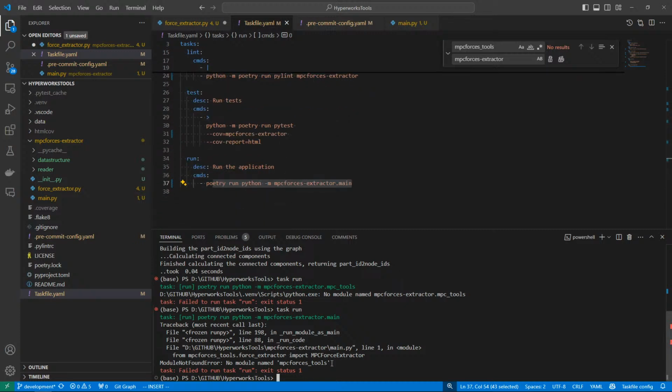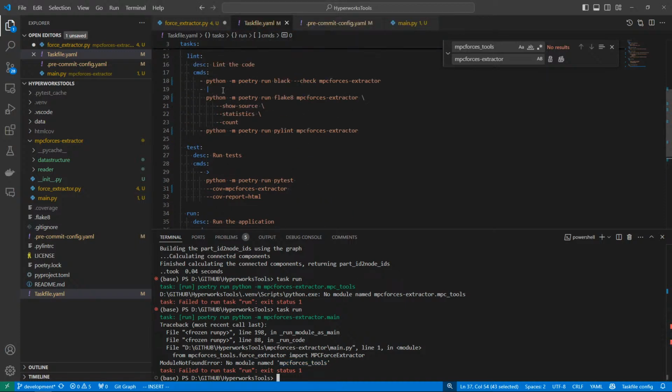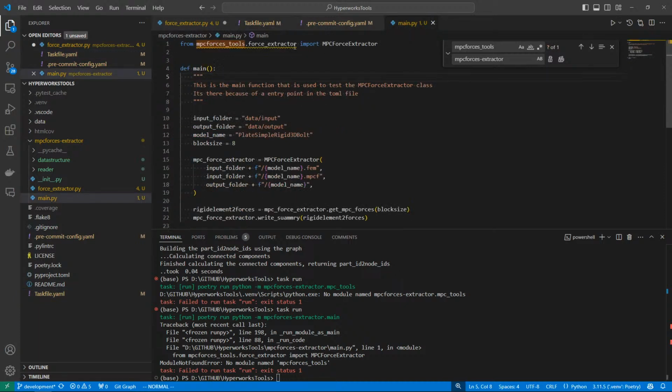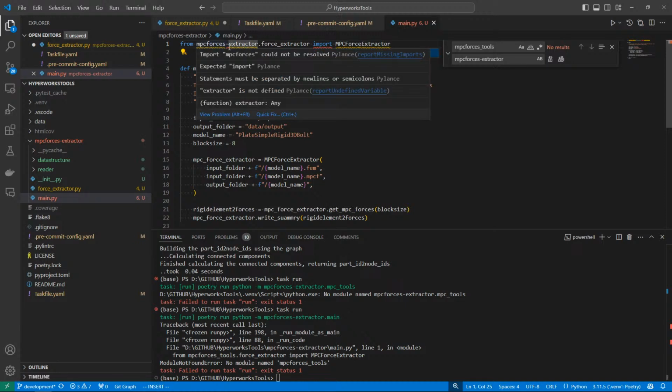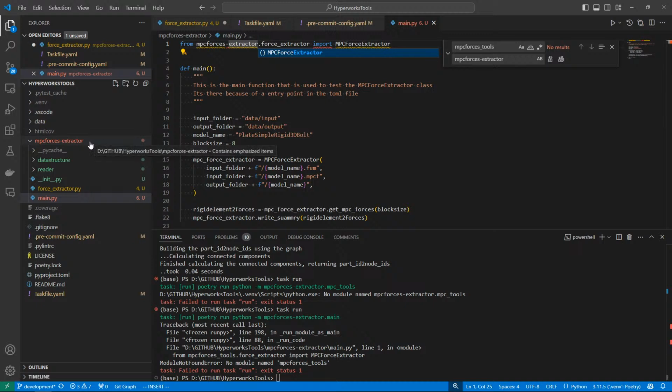No, failed run. No module named mpc forces tools. Where is this coming from? Still in line 1 in main. Ah, okay. MPC forces extractor. Oh, why the hell is this red?